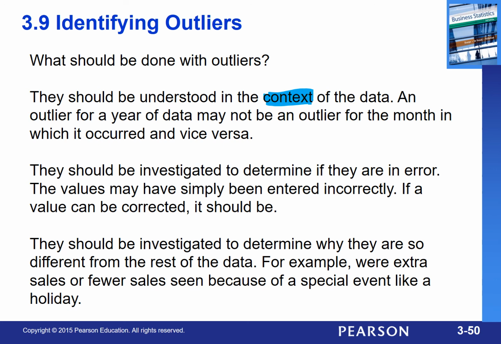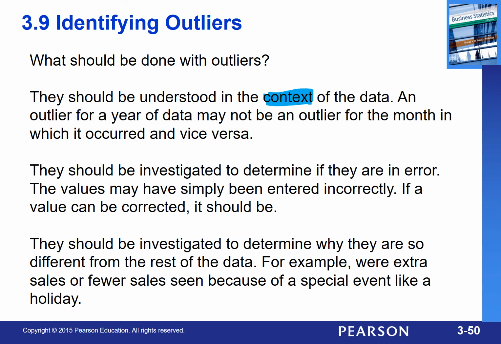Think about my example with the student that just happened to be a basketball player. He's still a part of my class. That doesn't mean I should exclude him just because he's tall. Taken into context, I would include that outlier. Other outliers might be more important or significant and should be removed for those different reasons.